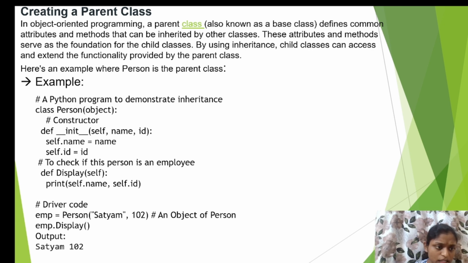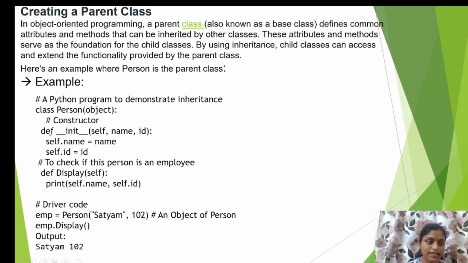First, I took the class keyword, and I gave the name Person for this class, and here I used a constructor. For every class we know that we need an object, and for every class we need a method. I took the constructor init here, and I took arguments self, name, id. As we know, self by default takes the object as an argument. The use of the constructor is that it initializes automatically, and there is no need of calling a function when using a constructor.